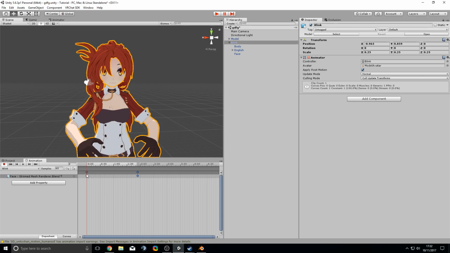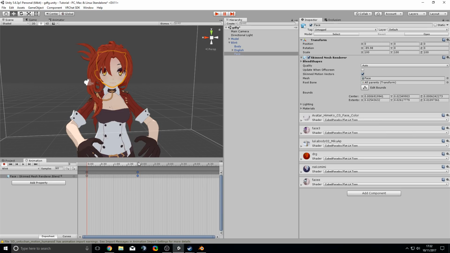Let's leave the first keyframe, this is at 0, the next one's at 0 too until we change it. Put this up to 5 seconds. The way I usually do my blinks is I have one blink at 5 seconds and a double blink at 10 seconds. That's exactly what I'm going to show you right now. So over at 5 seconds, go to 5:10, make a new keyframe, change it to 100, then go up another like 10th of a second, make a new keyframe, change it to 0. You can see blink once on the 5 second mark.